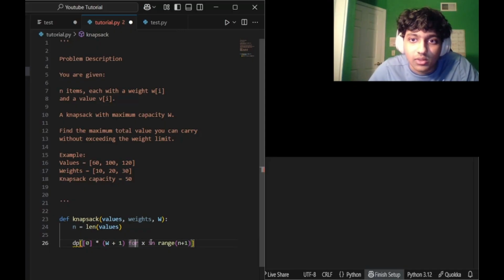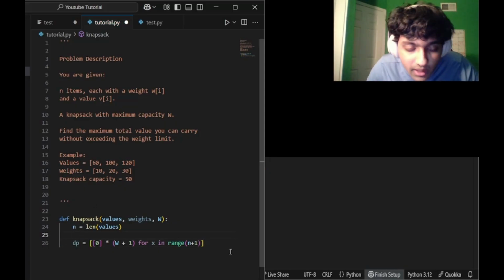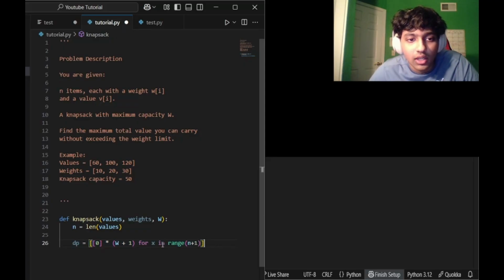Times w plus 1. Oh shoot, I meant to say dp is equal to. So this is how we're going to be making our dp table, our tabulation table, with the number of columns represented by the capacity and the number of rows represented by the length of the values.